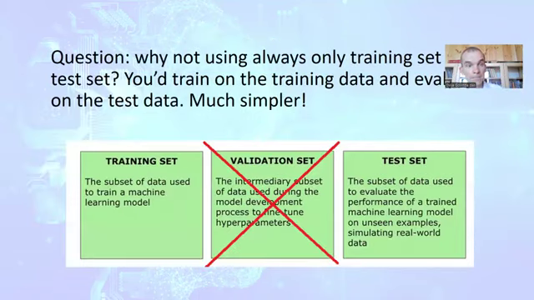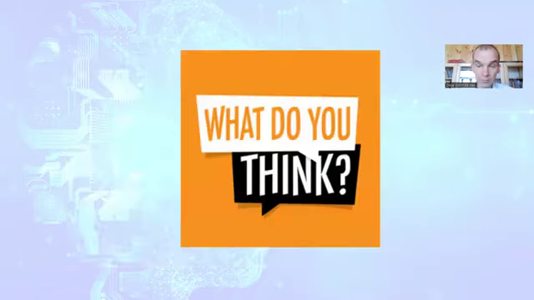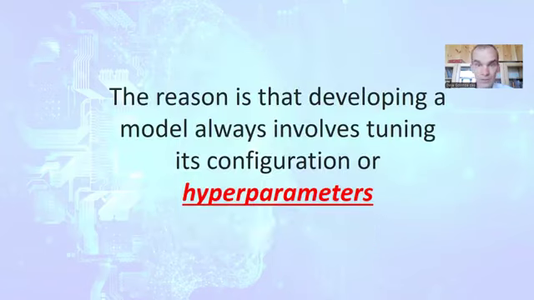And here is the question. Why not use just two sets of data? Why should we use a validation set? We can go a much simpler way, just using a training set and a test set. It will be much simpler. So what do you think? What is the reason to use a validation set?